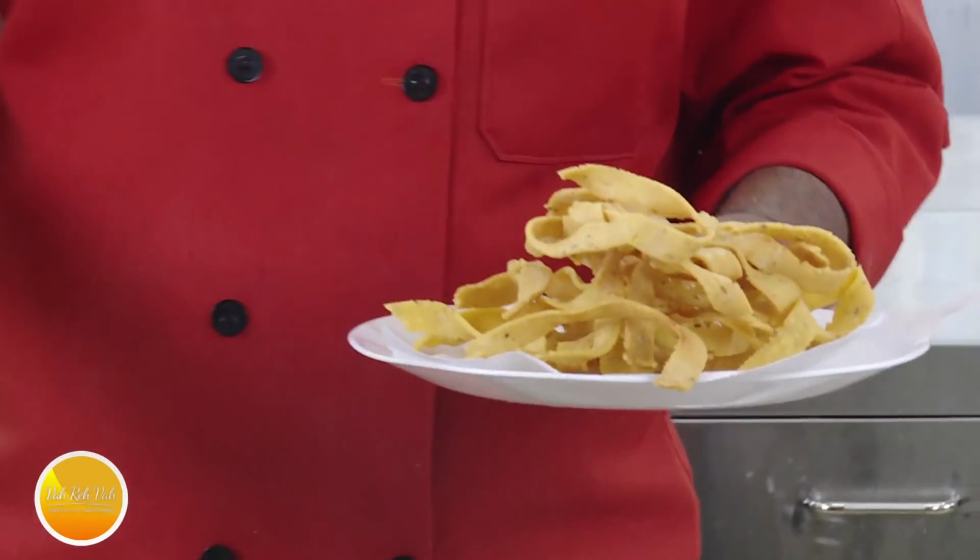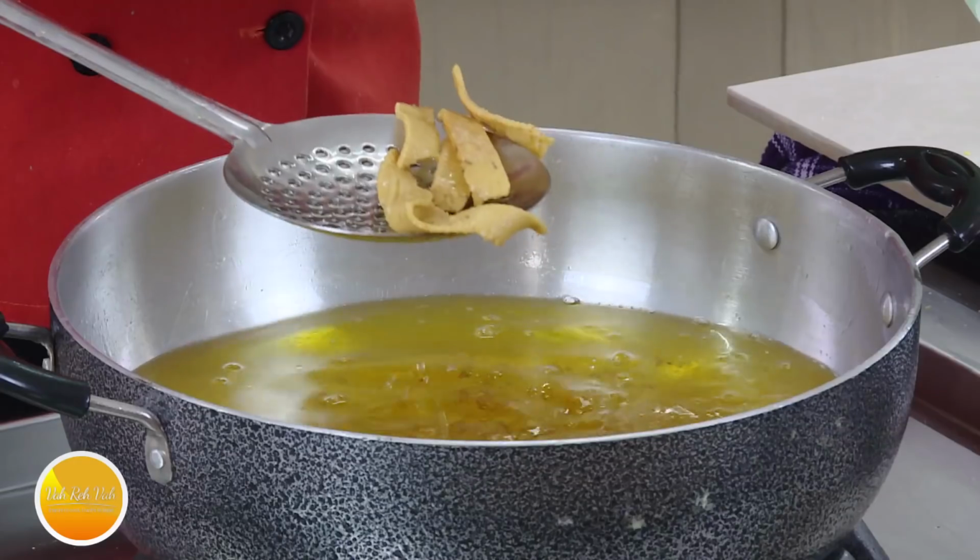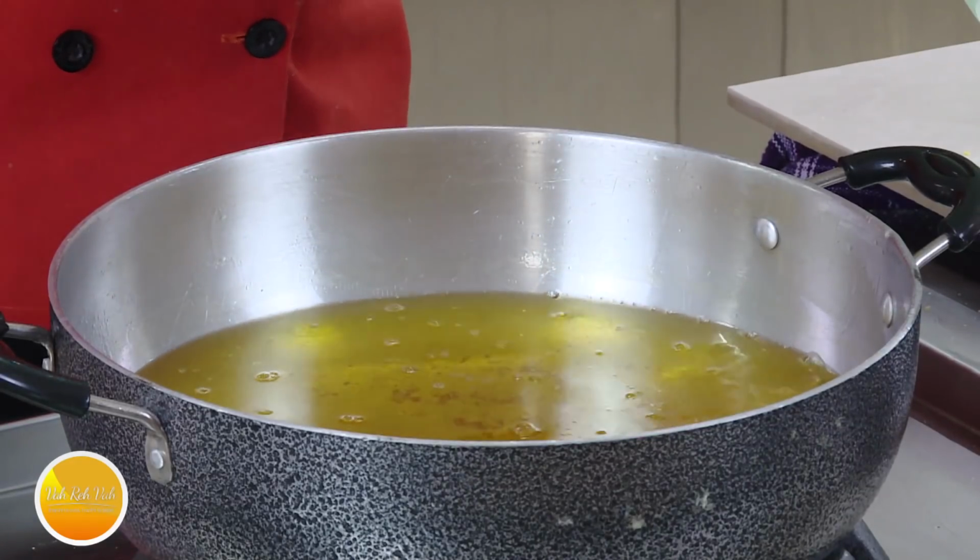Let's go ahead and start making our onion pakodi also. And the onion pakodi is again a favorite of mine and my father.